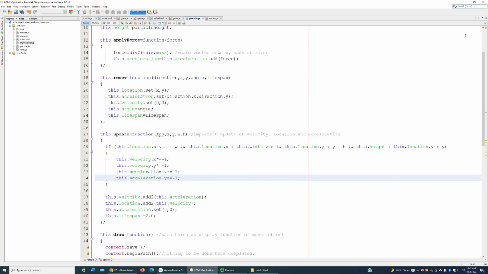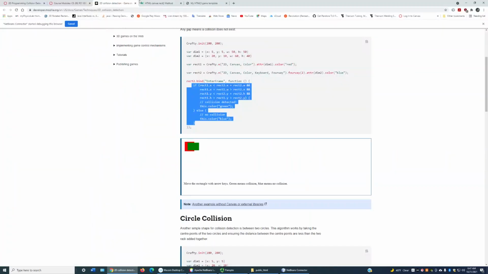Okay, you know what? I'll dance a jig if this actually works. Am I dancing? Oh my god, I'm dancing. It worked. Look at that. Okay, just imagine me dancing a jig right now.